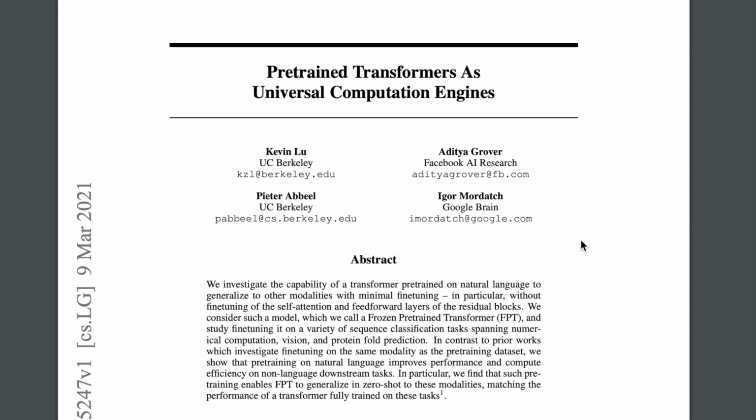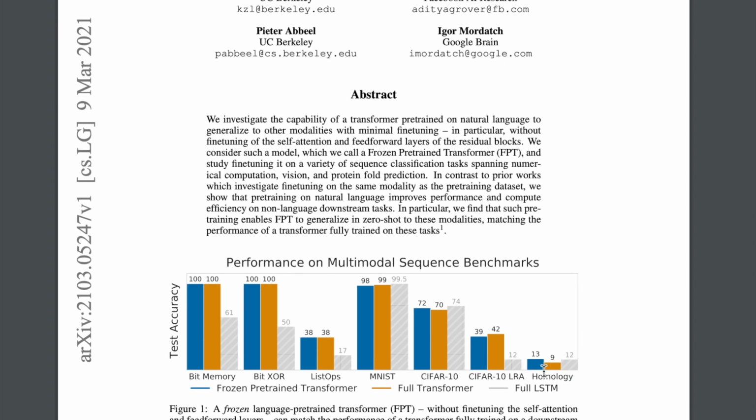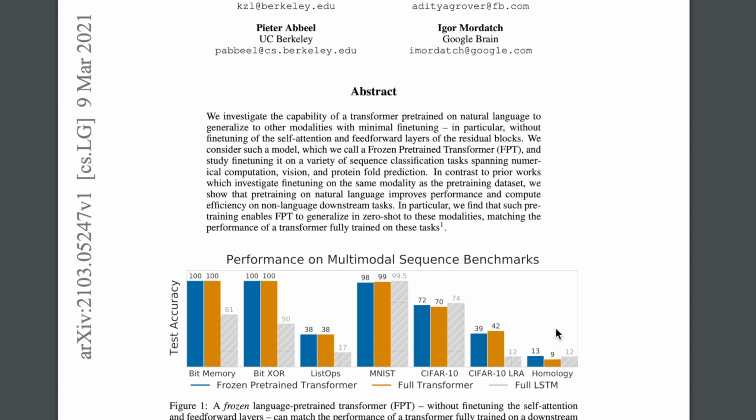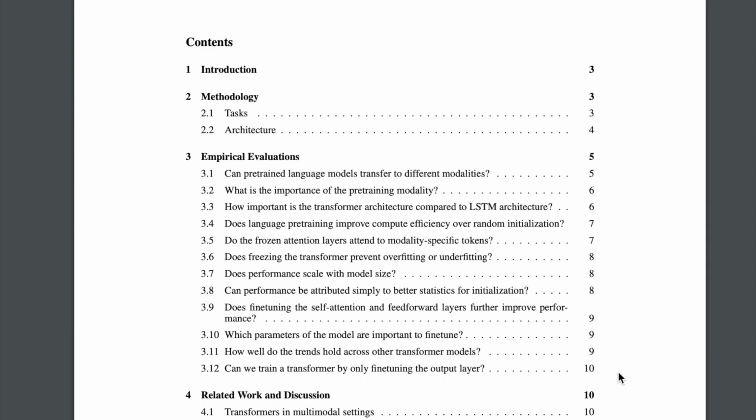And now it looks like we're even graduating in this ambition with the idea of having a single model that can be trained on any modality, so any data domain, language, images, or whatever, and then fine-tuned into a different modality. So they test, particularly at the end, this homology thing where they're testing a protein fold prediction problem from this transformer trained on language modeling or something like that. So trained on text data and then fine-tuned on this protein folding prediction problem. So the first question is, how could this possibly work?